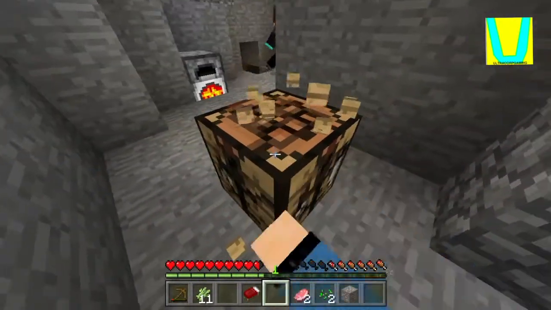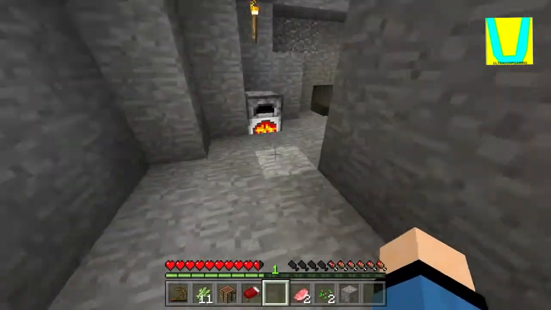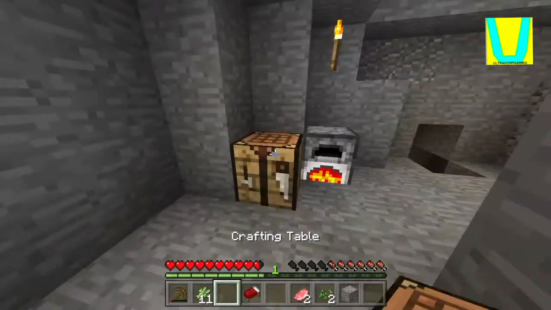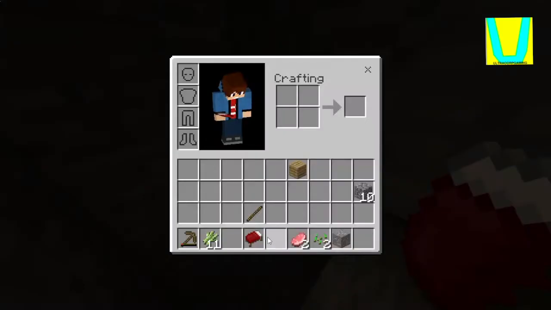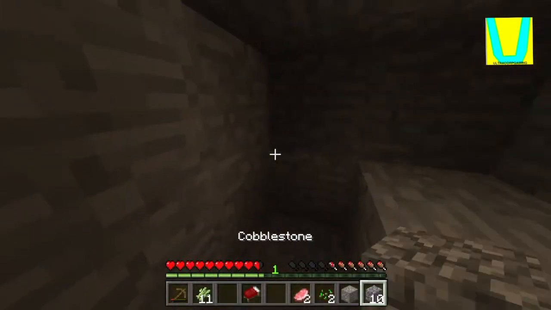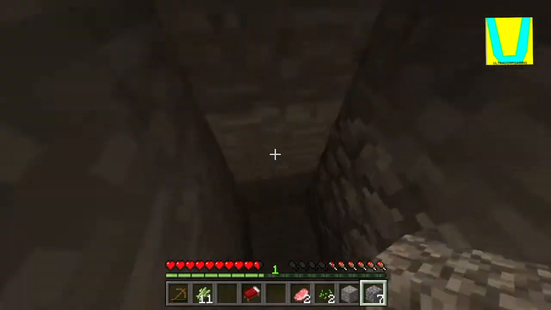I'll replace this crafting table for now. Oh, is it night? Is it nighttime? Oh, no, it's still morning. It's a bit dark here in the caves, but once we get more coal, you filled it up. Neat. Right. Whoa! What a door! It's a door. The door. Dun dun dun. It's so creepy. All right.